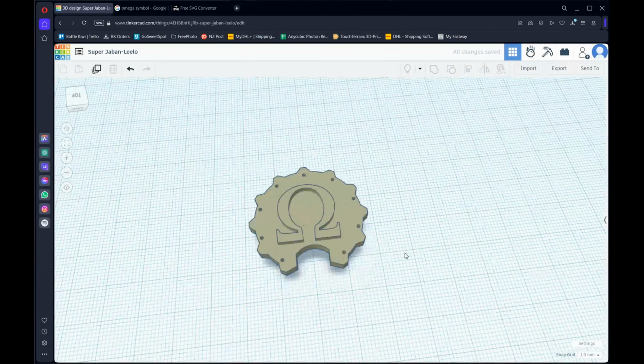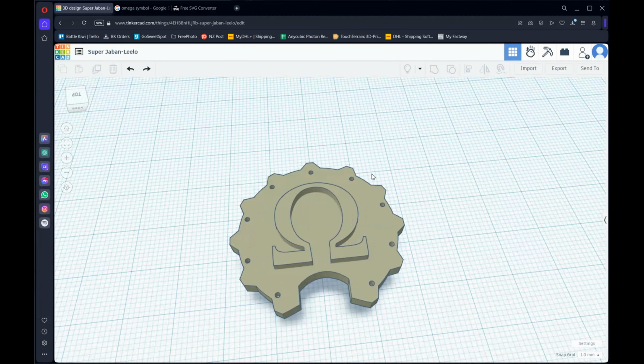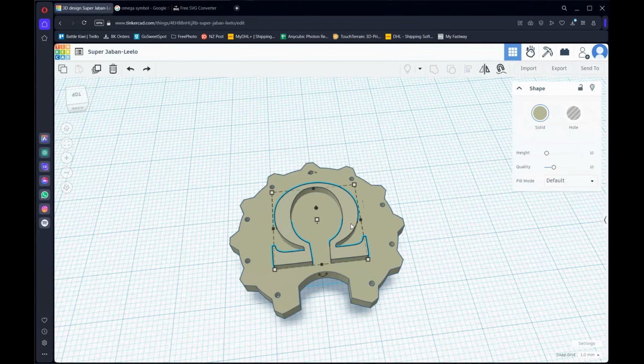Now with this one, as opposed to on the box where we wanted to emboss it and bring the symbol up on the surface, on the dials we need to cut it in, or like engrave it, deboss it into the dial itself. In order to do this, what we're going to do is click onto our icon. We're going to change this to hole instead of solid, because we're going to use it to cut into the dial. Next, we want to choose how deep we want to deboss this.